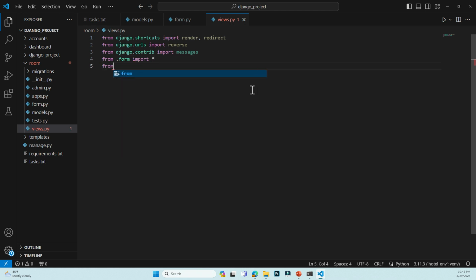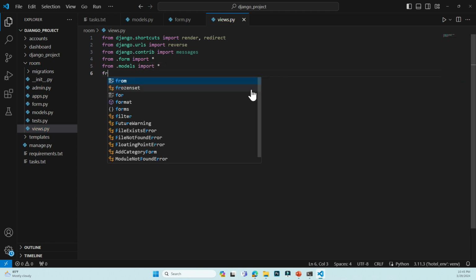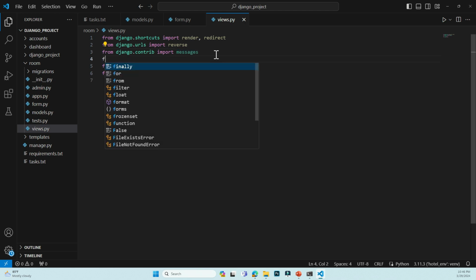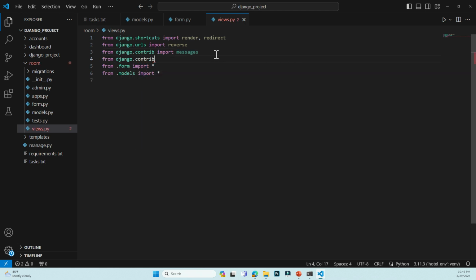Let's import everything from models as well. I didn't do one here, so we'll do from django.contrib.auth.decorators, let's import login_required. All right, cool. So we'll just define add_category.